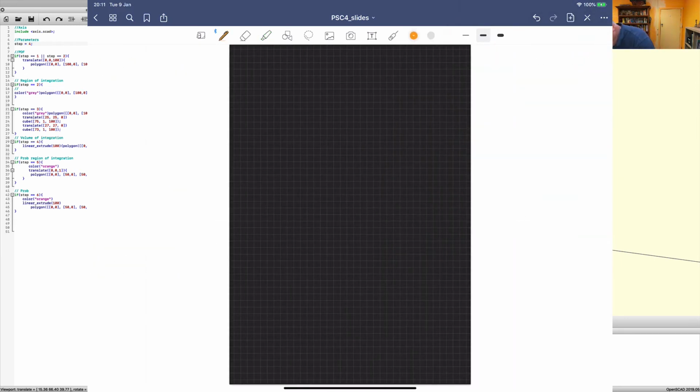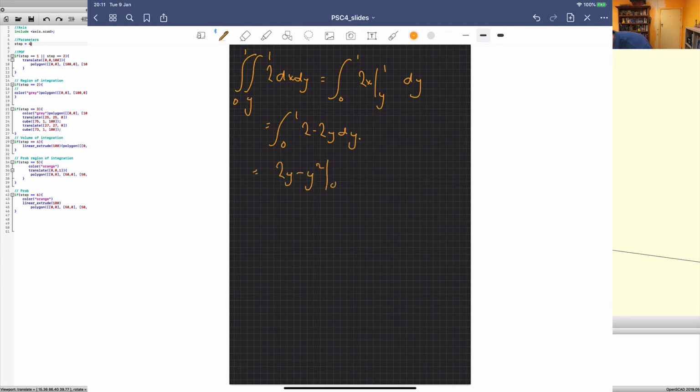So we're going to do an integration. We've got our 2, and it's going to be dx dy. And we know that x goes from y to 1, as we saw in the diagram, and y then goes from 0 to 1. So we do the internal one again. It's going to be 2x from y to 1, which is 2 minus 2y dy, which is now 2y minus y squared, from 0 to 1, which is 1. So it's valid. Let's go look at the next one.